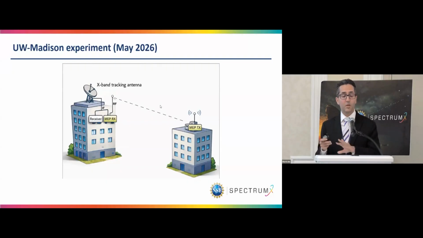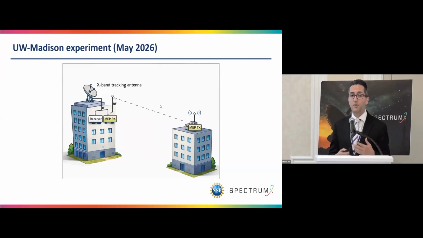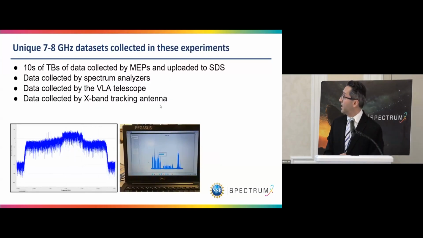So this time it's similar to the VLA experiment, but instead of the target system being the radio telescope, now we have a ground station as our target system to study what happens when these phones transmit in the 7 GHz band. How do we potentially interfere with the operation of these systems? So I'm going to talk about this later in the afternoon.